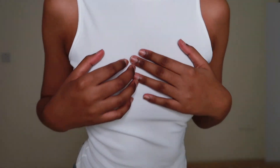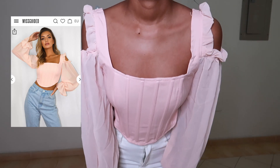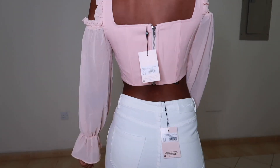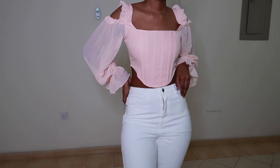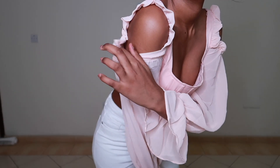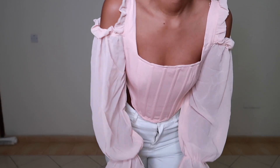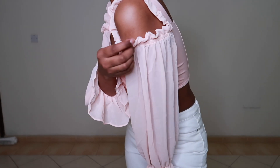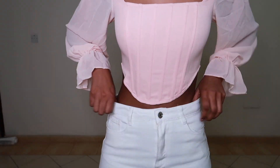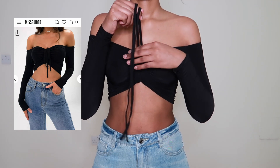Another top I got is this blush shoulder cassette wrap top in a US size 2. As you guys can see, it's really cute — I love the design of it. I don't like the way it fit on me but I think overall it's a really good looking top. The shoulders are made with a polyester blouse material which is breathable, and I really like that about it.